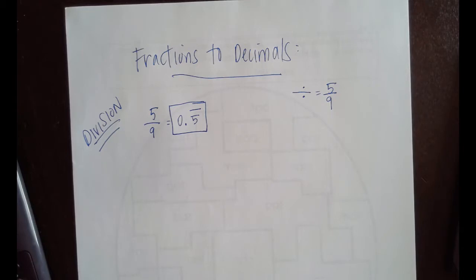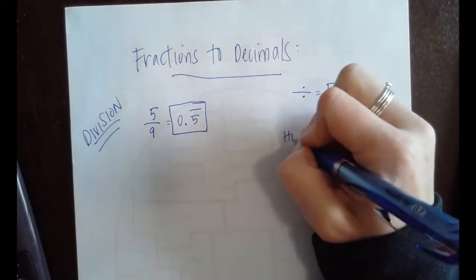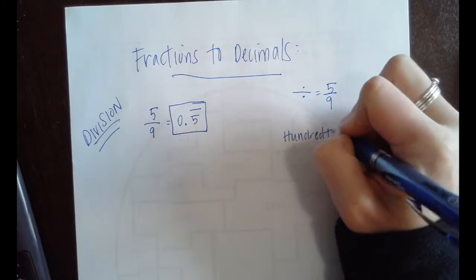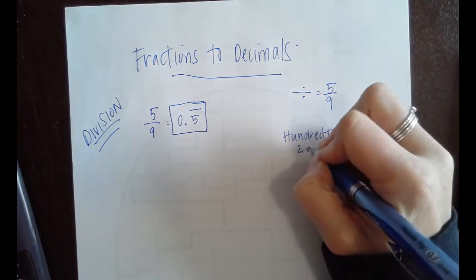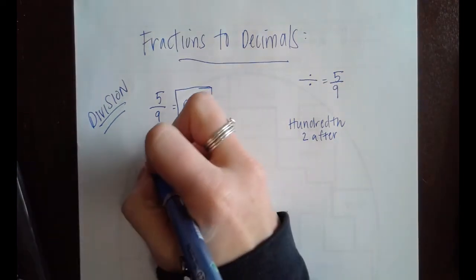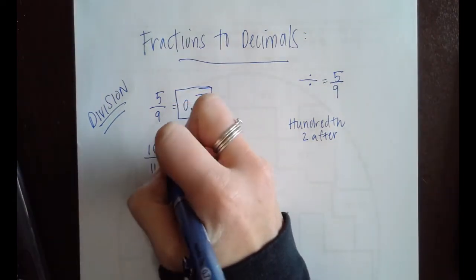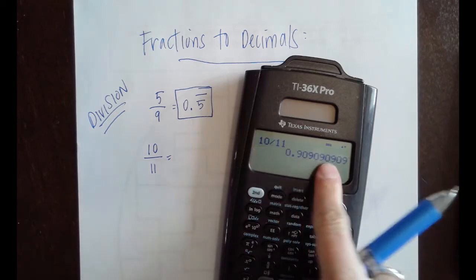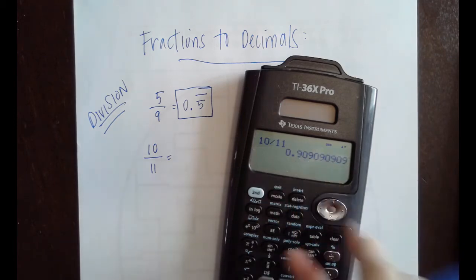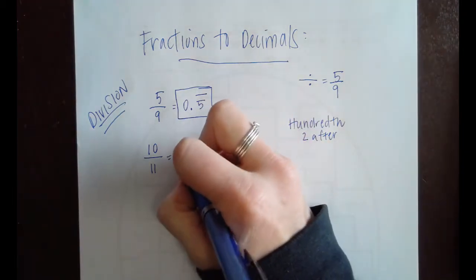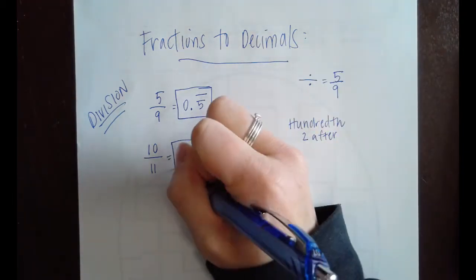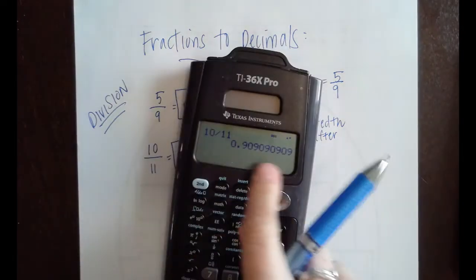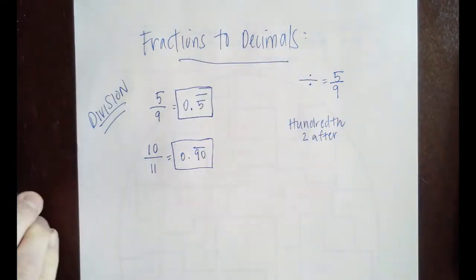So let's round to the nearest hundredth if we do have to round. So that means 2 after the decimal. Okay, so let's say that my fraction was 10/11ths. Okay, so we've got 10 divided by 11, and that's 0.90 repeating forever. The 90 is the one that's repeating, so we would write 0.90 repeating. The repeating line goes on both of them because it's 90, 90, 90, 90, not just the 9.